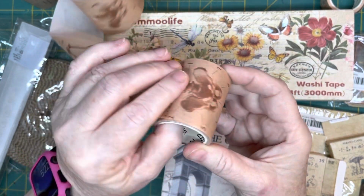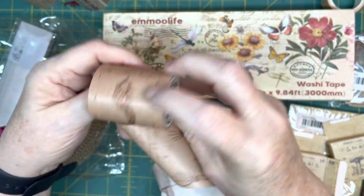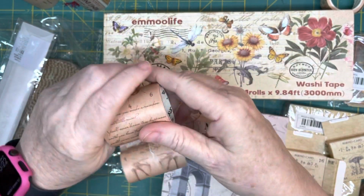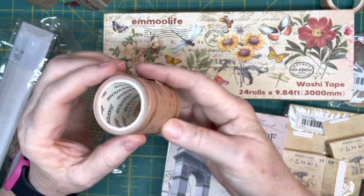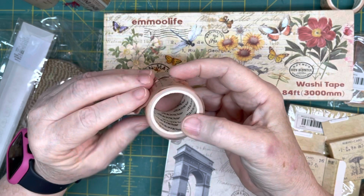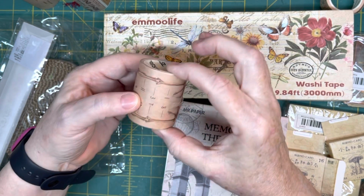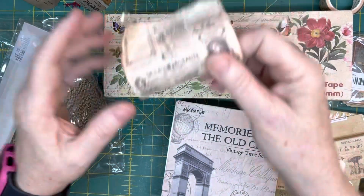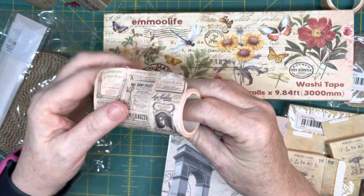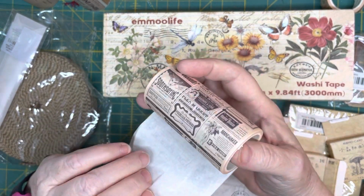And I don't know how many yards are on here. Let me look. Let me wind this back up real quick. But it's a good thickness. I mean, in terms of how much you get, I think it's worth the money. And I don't think I paid like $1.50 for this roll. And this is 2 inches wide. I got some really wide washi tape here. This is lots of old ads. And again, I tore the background paper on it.